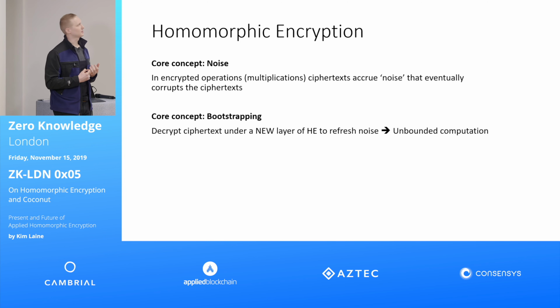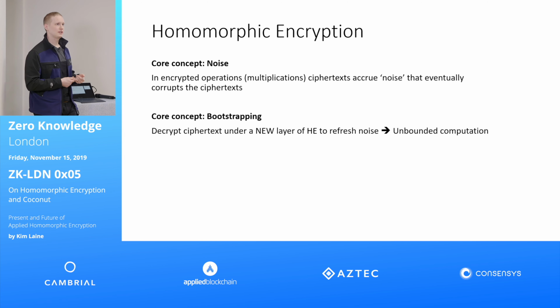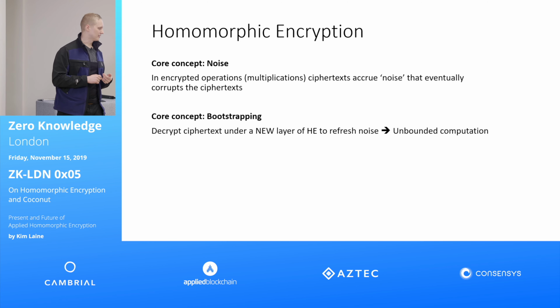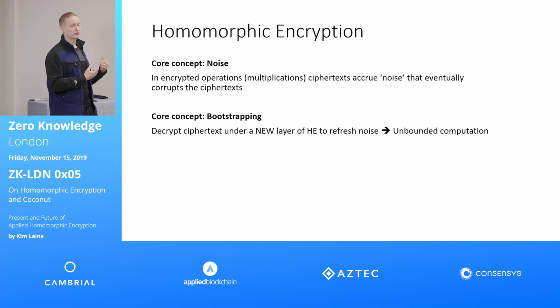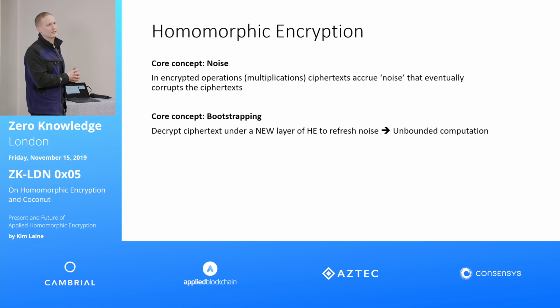And in principle, you can do unbounded computation. With some schemes such as TFHE and a few other Boolean schemes, you actually can do this. They were specifically designed to have very fast and efficient bootstrapping, so you can truly evaluate arbitrary Boolean circuits. At least in theory. In practice, it's not necessarily very efficient.